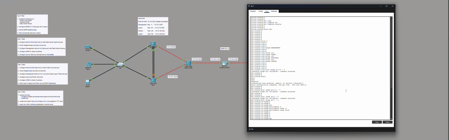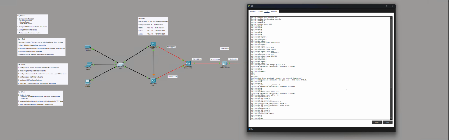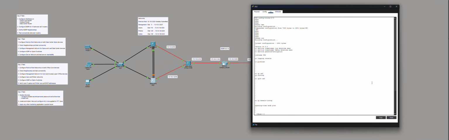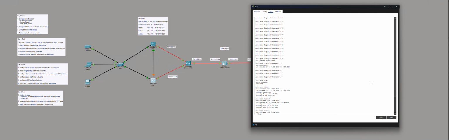Next thing we need to do is create our VLAN 5 SVI. And so virtual gateway is 10.10.5.33. 34 is DS1. 35 is DS2.